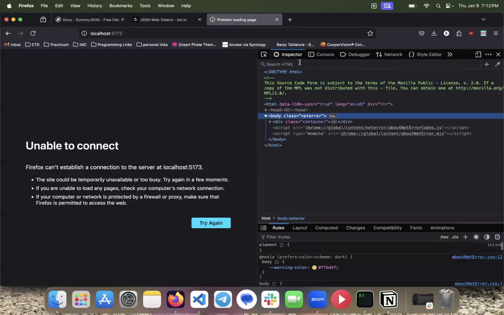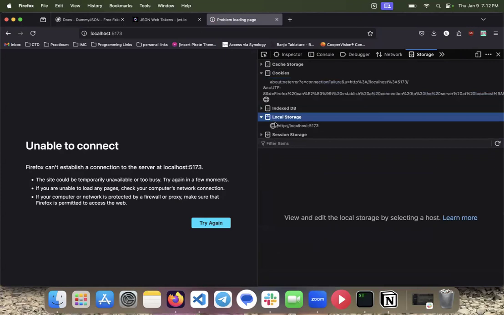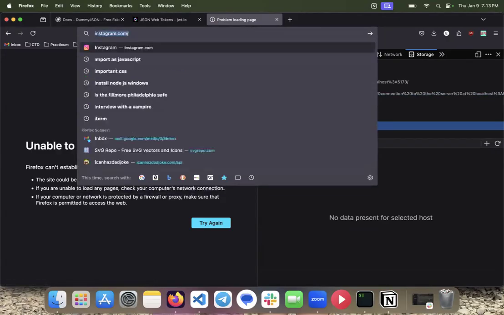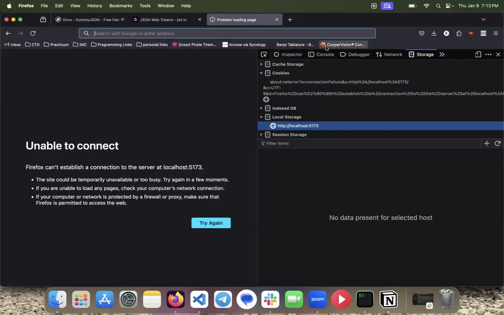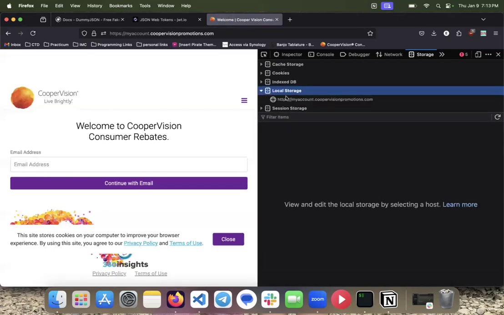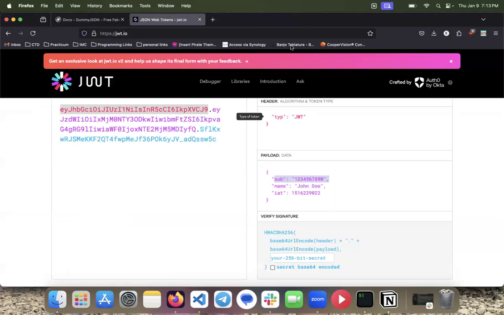I accidentally misclicked onto this site. But you'll notice on some sites, if you go into your storage and into your local storage, you may have some items down here that represent certain tokens. There's nothing super helpful in here, but generally your token will be stored in local storage on your browser and you can load it up whenever you need.